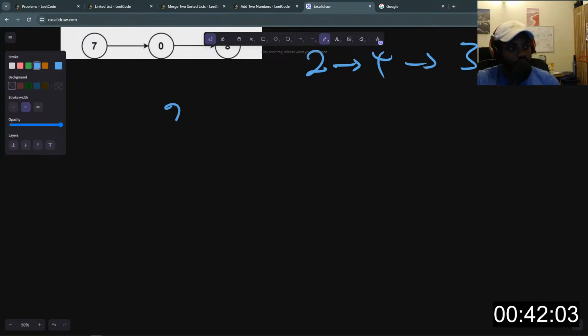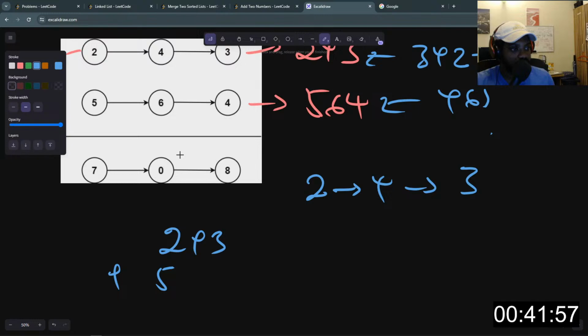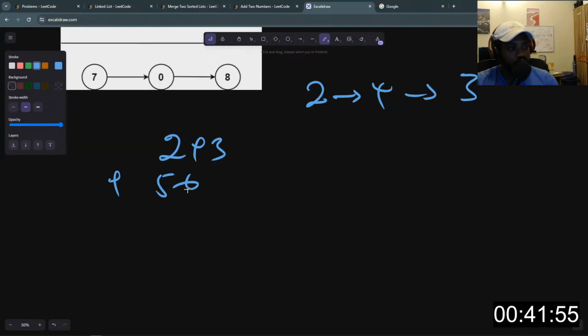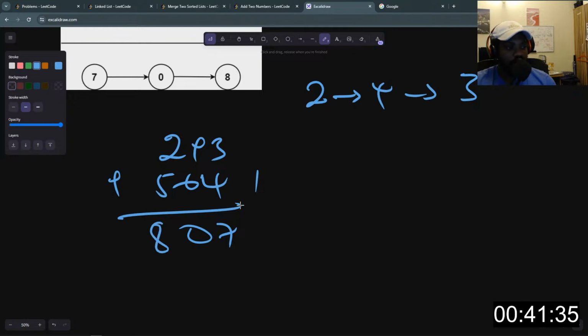So we have 243 plus 564. When we add these two values, normally what we would have done is we'll start from this point and say this is 3 plus 4, which is 7. This would have been 10, so we'll take out this will be 3, this will be 807.